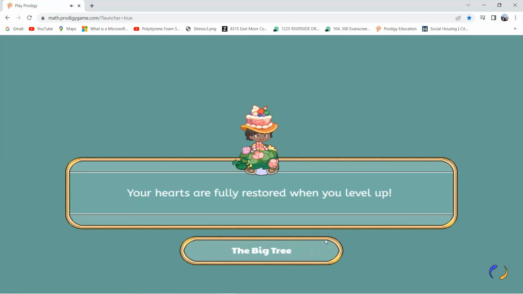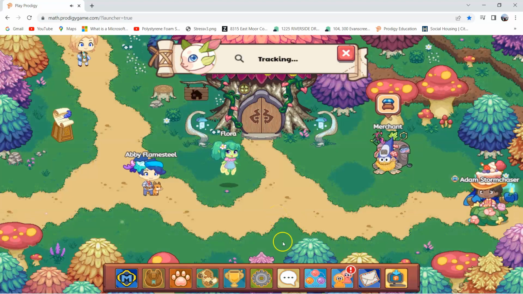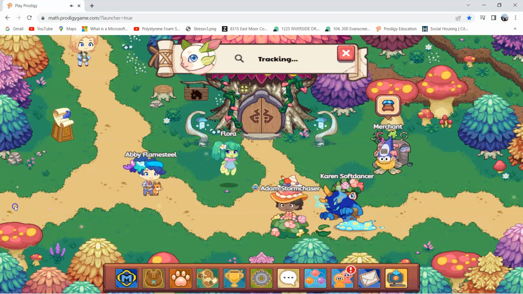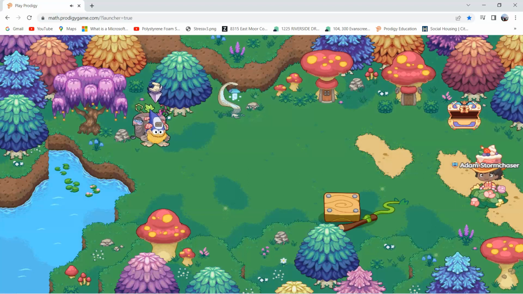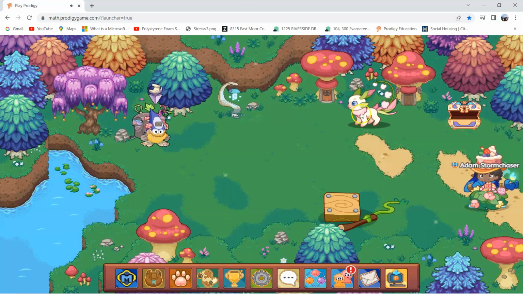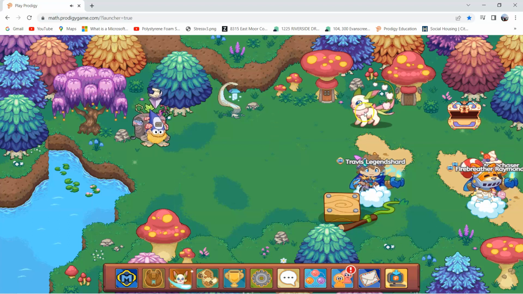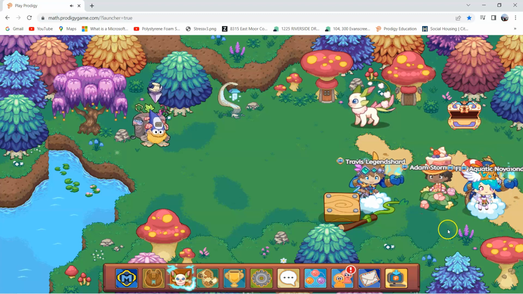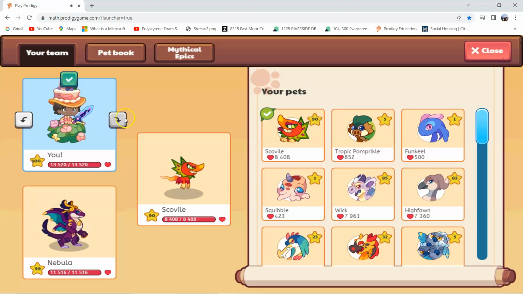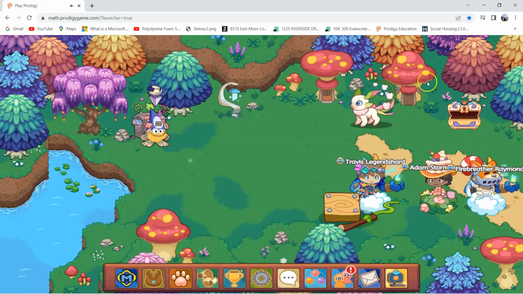So now, let's go and find Vegabloom. So where is she? Oh, she's over here. And look at Vegabloom. Isn't she so cute? She looks so cute. I wish I could pet her. So anyways, let's go and tame Vegabloom. So now let's put the wizard to the front and go and tame Vegabloom.